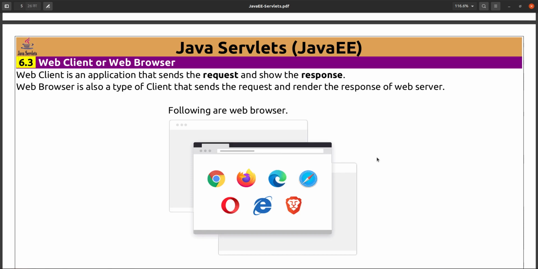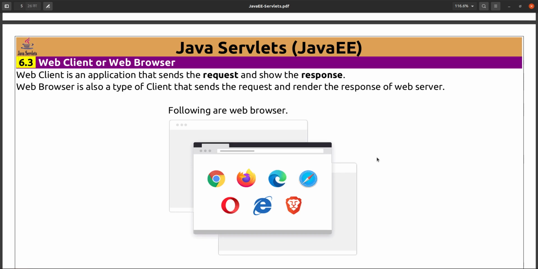Suppose your Postman, that is also a tool, or that is also an API management application. You can check your API using Postman. That is also a type of client only. Or you can use any other custom inbuilt Java client, that also you can use to send the request and get the response. So that is called a client.